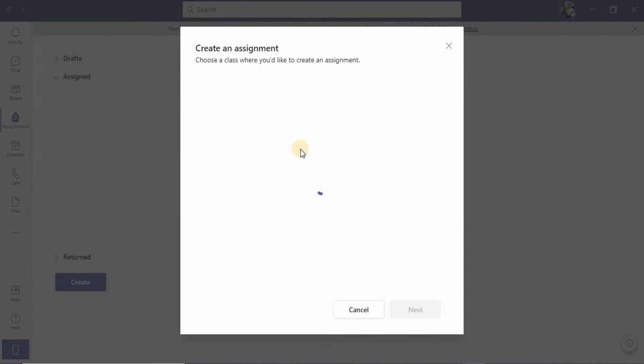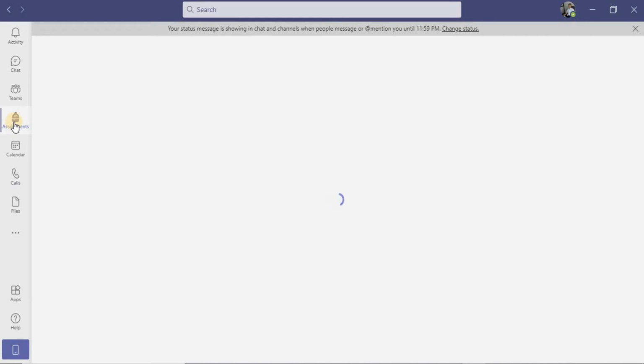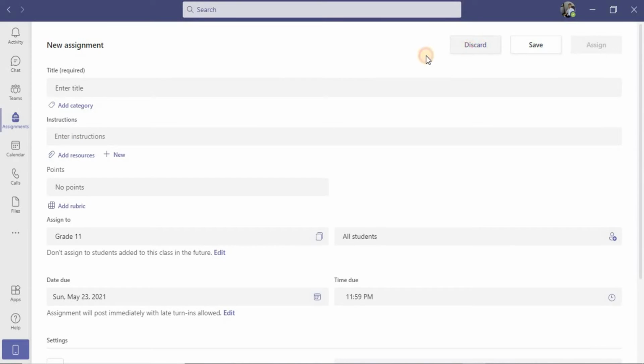After I click create an assignment, it's going to ask you to select the team for which you are creating the assignment. Right now we have one team that we created in our previous video, so I'm going to use the same one. If I do not select this one, you might have noticed over here, let me show you one more time. Let's go to team. I'm going to close this one, don't worry, and discard it.